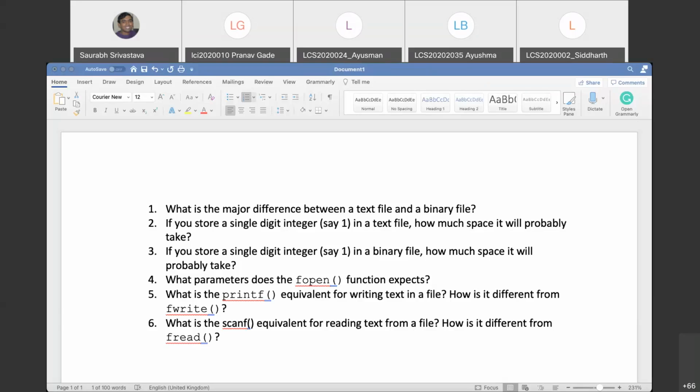So this is where I was coming to, that in binary files, it is up to the program to store the data whatever way you want. The operating system doesn't care. For the operating system, it is just a sequence of bytes. Now you interpret it the way you want. So I was taking the example of writing 13 bytes. Let us say I wrote an integer to a file, and then I wrote a double to a file, and then I wrote a character to a file, char. It will take a total of 13 bytes.